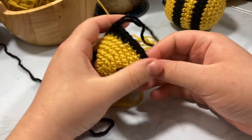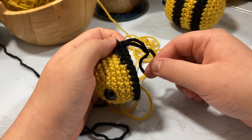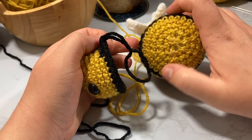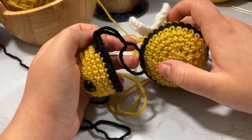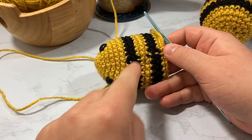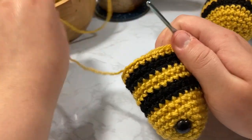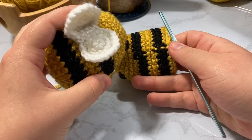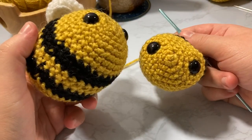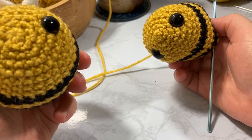All right, so now I'm gonna go around. I'm gonna stripe from rounds 9 and 10 in black, 11 and 12 in yellow, 13 and 14 in black, and then I'm going to go around round 15 in yellow, and then I'm going to start doing my decreases. Be right back. All right, so I finished my striping, and as you can see, it is not the most flawless method of striping. I could do half rows, but again, I'm going to be covering it up with some wings, so it's not going to be super apparent anyway, so I'm just gonna kind of go with that. You could also put it so that that's on its lower belly if you wanted, but I'm not going to.